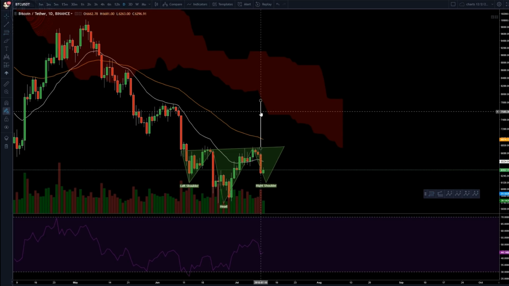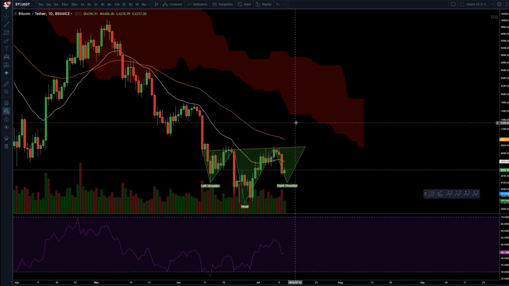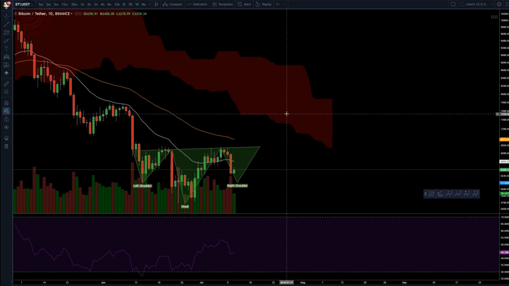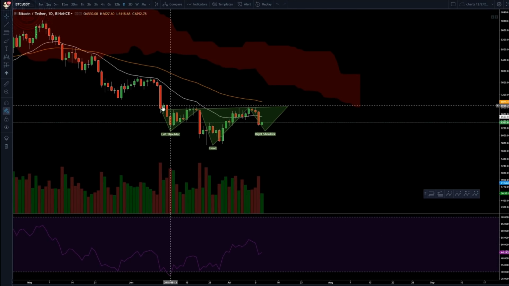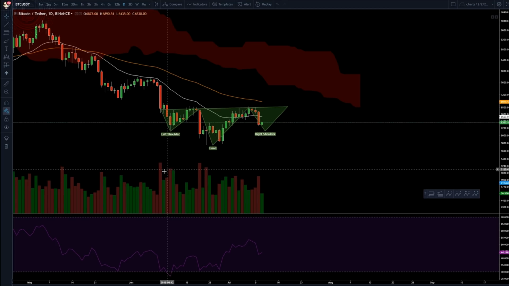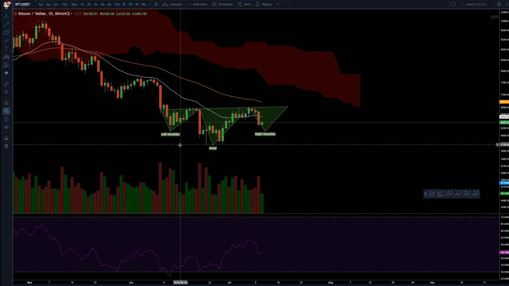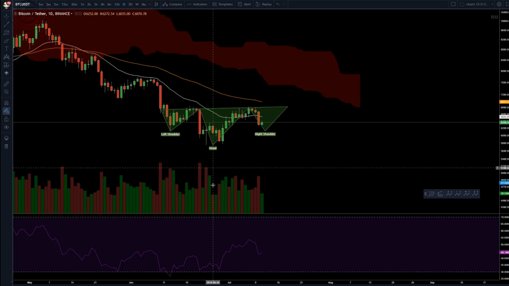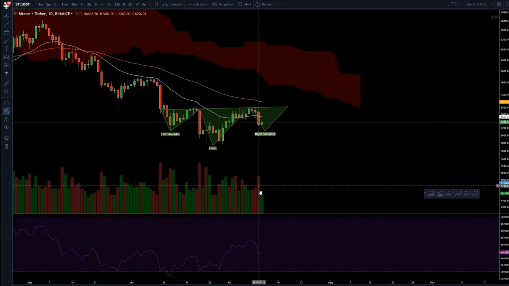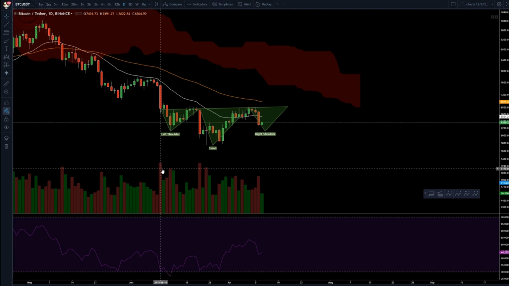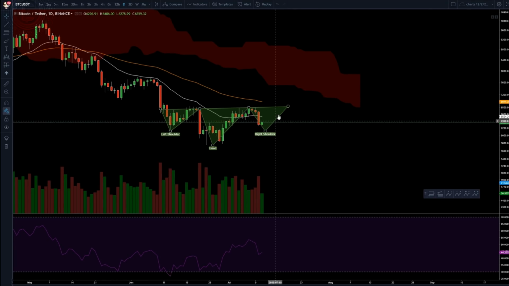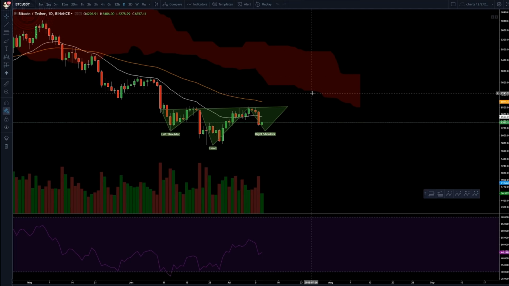However, guys, in order to have an inverted head and shoulders, let's take a look at the volume profile here, just the volume in general, what went on there. On the left shoulder, you can see a lot of volume, whether it's down or up. Then the head, not that much volume at all. And then the right shoulder, we want to see volume that is kind of equal to the left shoulder, or even more, because it's a bullish statement that we can shoot off. Well, at the moment I'm not seeing that. I'm just not seeing that.